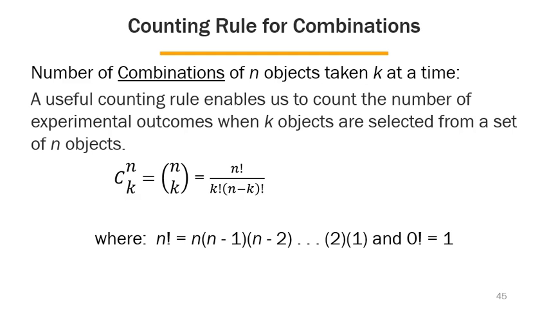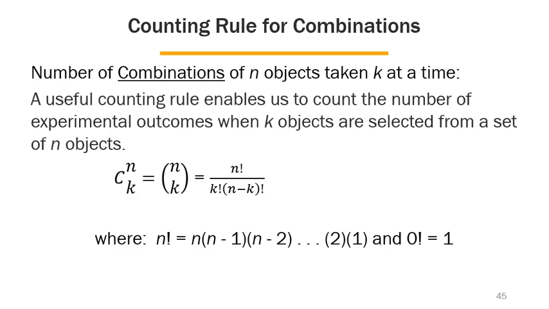Now, as part of thinking about how likely something is to occur, we might want to think about how many different things could occur. In the previous example, the customer either buys or doesn't buy, but we could think of more potential outcomes, such as they make $1 worth of purchase, or $2 worth of purchase, or $2.51 worth of purchases. In that case, there would be lots of different possible outcomes. So here we're going to think about counting rules for combinations.